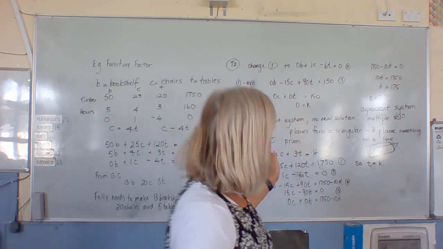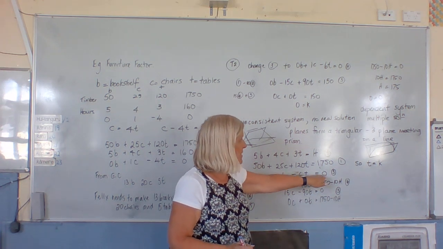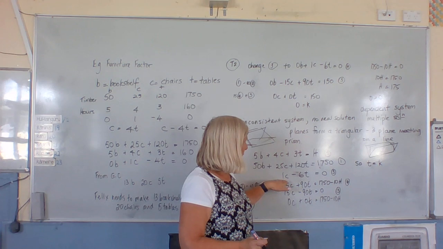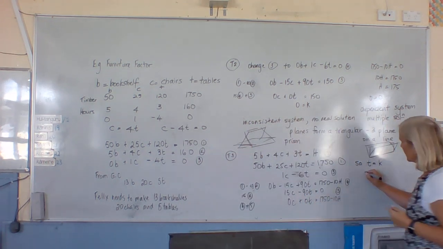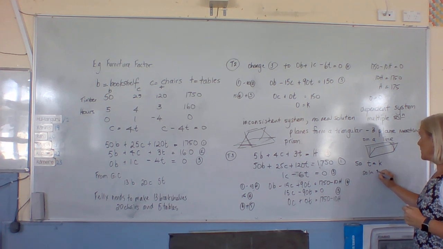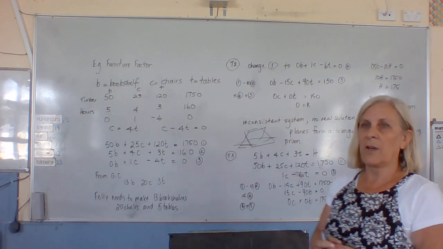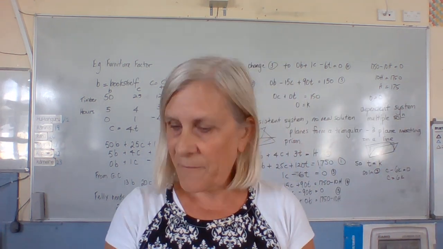So in our equation here, we've got 1 chair minus 6t equals 0. That means that we have got 1c minus 6k equals 0. So c equals 6k. All right? That's all good. They're positive numbers. We're fine.